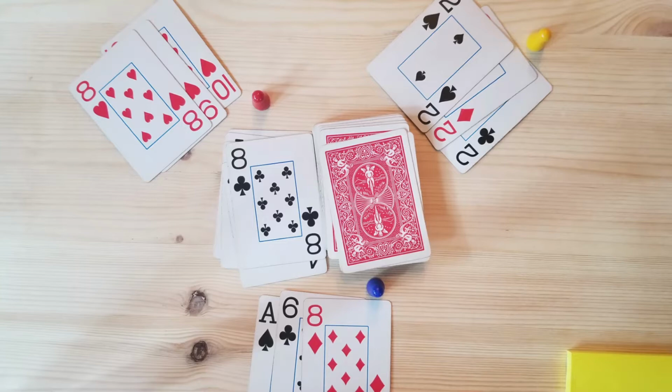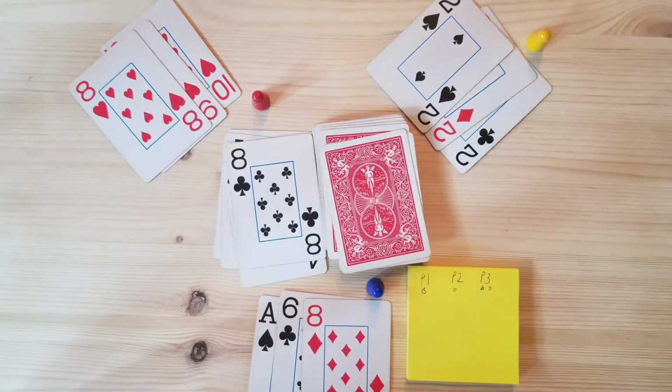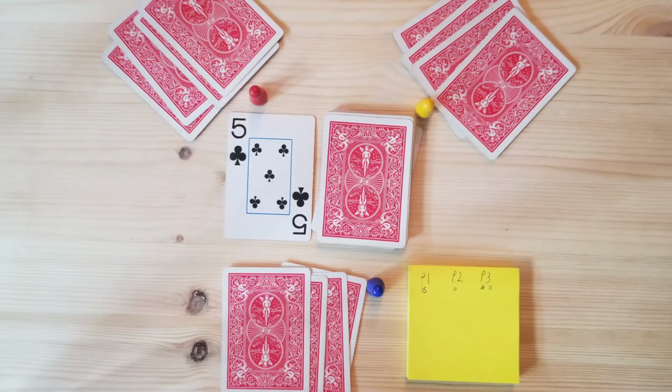Only non-paired cards are counted. Ace through 10 are the number on their face, and face cards are worth 10 points. The goal is to have the lowest score final round. The winner of the round gets to go first next round.